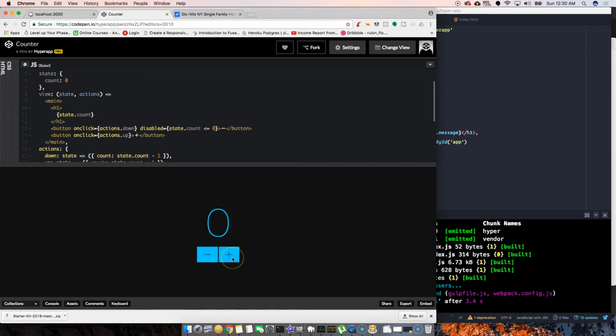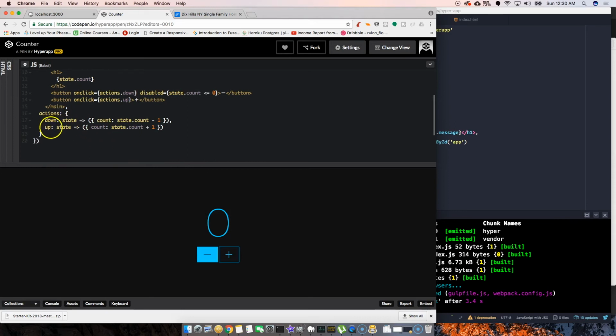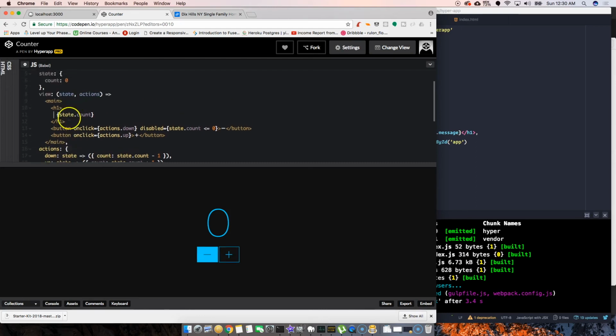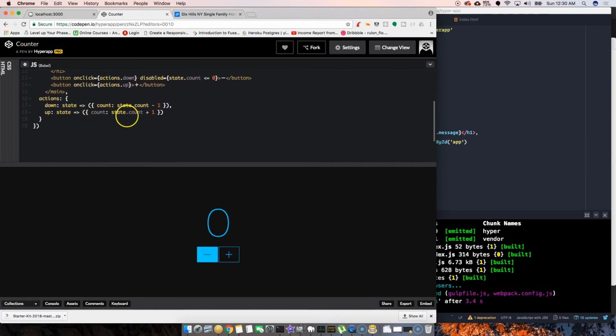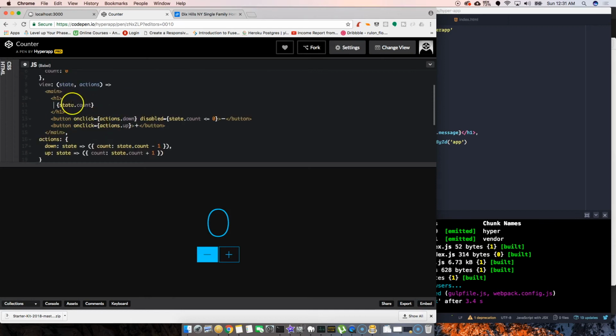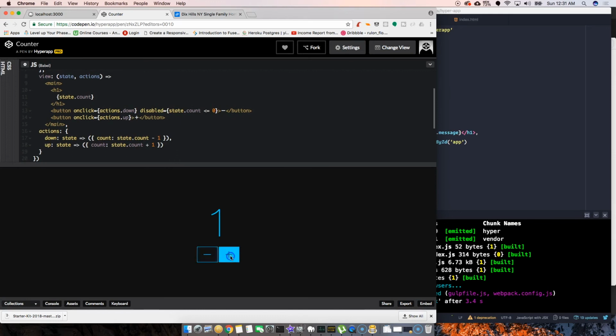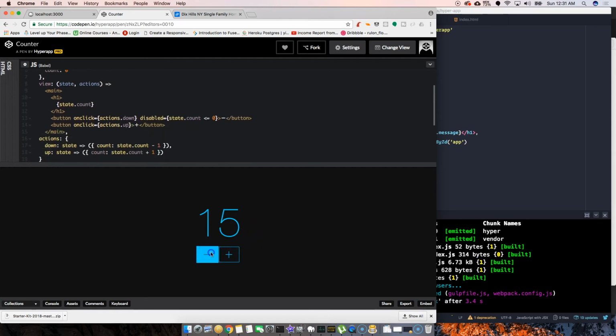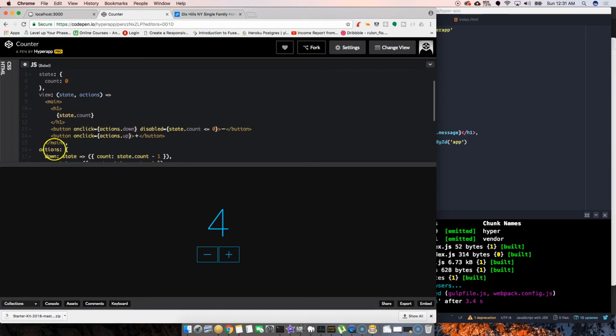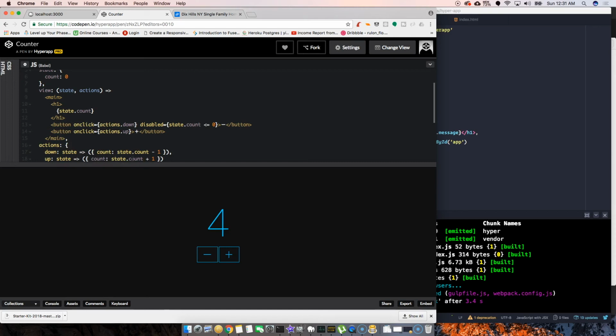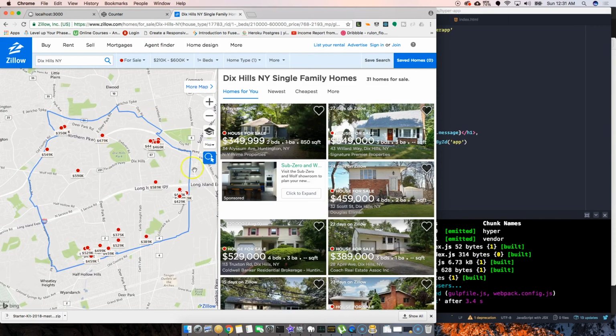But when we click on a plus, it adds one number more to it. So it says, okay, zero plus one. You see here actions. It says up. You click on up, it brings down the state, and then we have access to the original state that's here. And then it says, okay, state dot count plus one is the new count. So the new count is no longer zero, it's going to be one. So when we keep adding through actions, automatically it gets changed on the state, right? It's the same thing as we press down. All of this is done by actions. So the only way to change the state is doing it through actions, all right? That's what I want you guys to understand and see how state works.